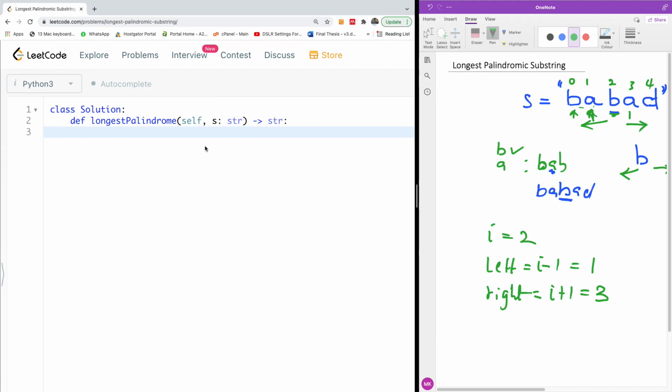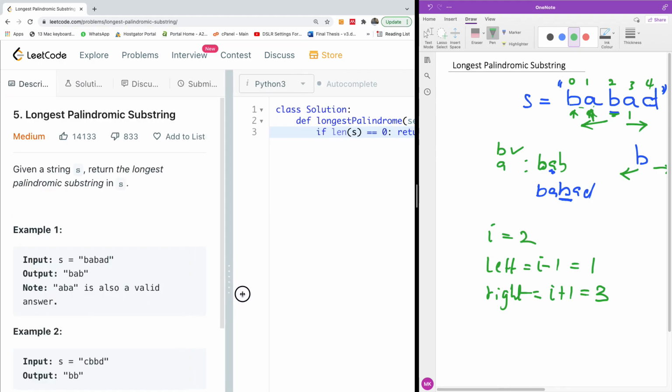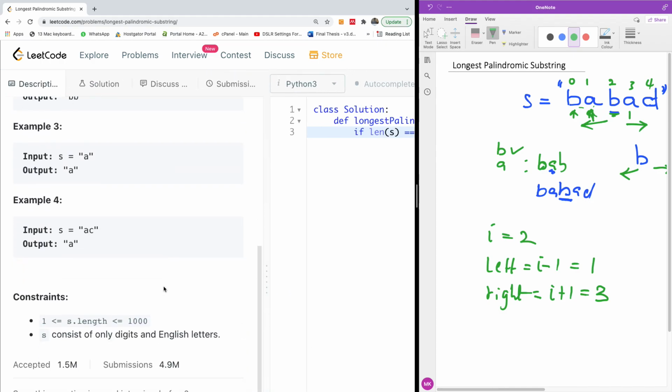The base case is when the string is empty. So if the length of s is 0, we are going to simply return. The longest string here is going to be an empty string. If we look at the question, let's see what they tell us about empty string.